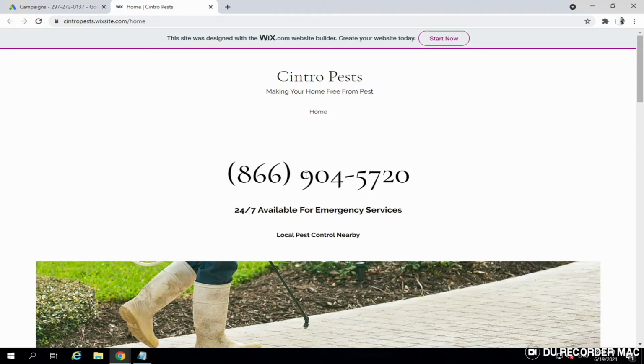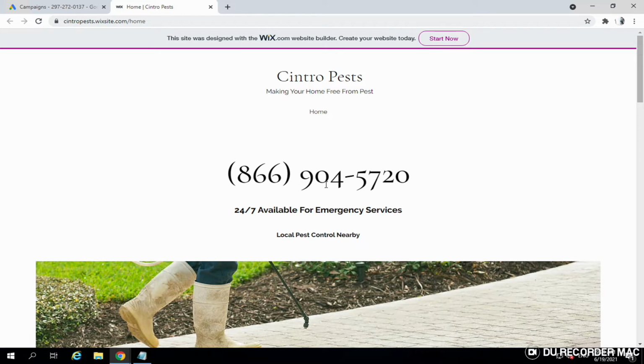Now many people will just add this number and make it click to call. Like you put a hyperlink under this number, and it will be created as a click to call number, so when someone clicks it, a call will be prompted.